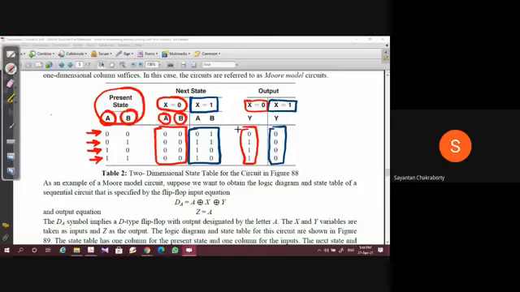Now, what is the difference between a one-dimensional state table and a two-dimensional state table? First of all, the two-dimensional state table is very concise, and it is more applicable when the output depends on the input. That is in case of a Mealy model. Because in those cases, if there are n number of outputs, it will constitute 2 to the power n number of rows. To reduce the length of the table, instead of going for a long table, we are going for a flat or fat table. So it will be easier for anyone to read that particular table rather than a one-dimensional table, right? And they can clearly see what are the possible situations that one may arrive at.